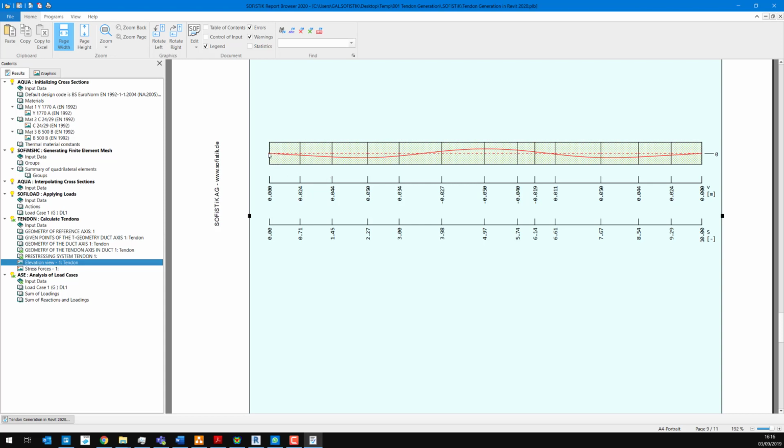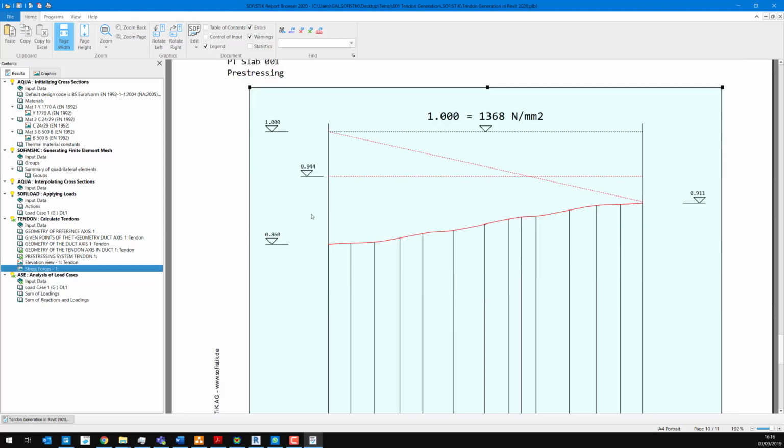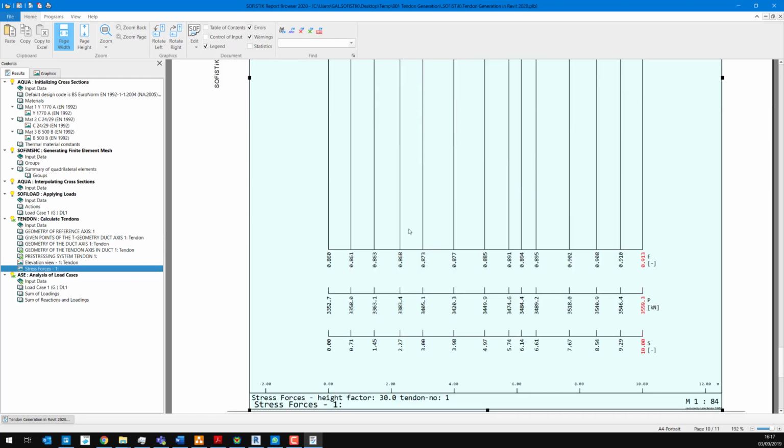So we have over here the information of 0 because we actually start the tendon exactly in the center of the slab, and the bottom distance was set to 50 millimeters over here, and also the top distance was set at 50 millimeters. So we can simply double check this information. Furthermore, there's also the stressing diagram available for these tendons, which gives us further details of the applied stress of the tendon.